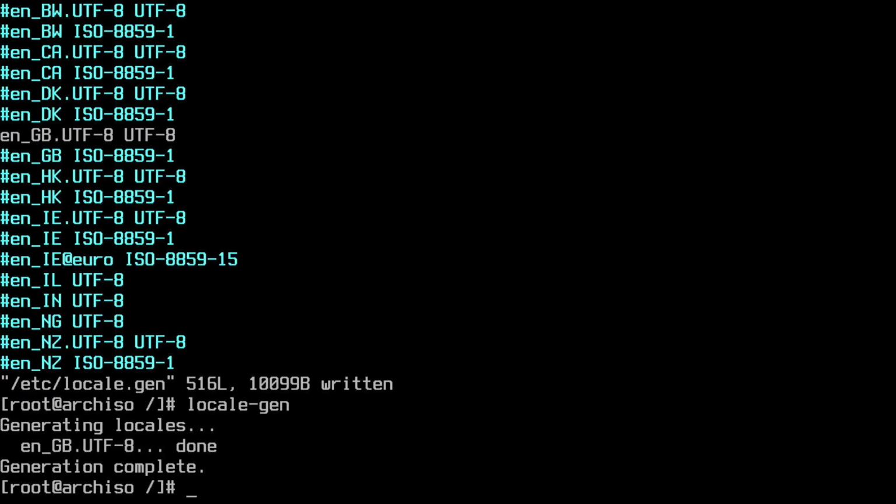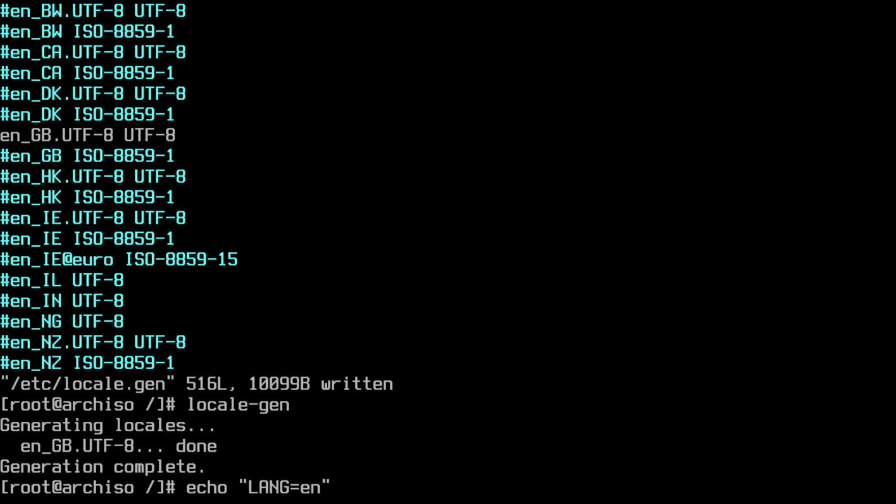Next up, we have three very simple config files that we need to write to with some basic information. So the first one is related to what we've just done. We need to set what our language is. Now, the way I like to set up really simple one-liners like this is just to echo the value and then write it into the file in one command rather than messing about with them.